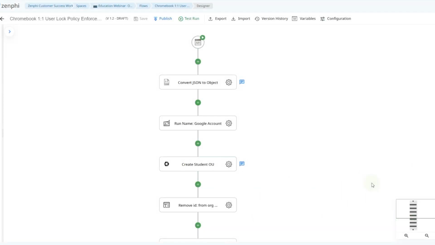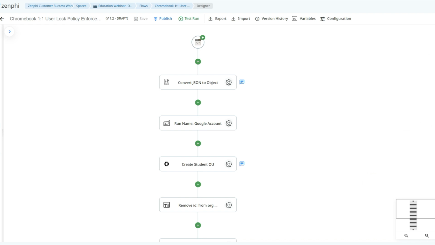Now the use case that most of you are probably here for, we're going to be going over how you can create a one-to-one policy for your Chromebooks, being able to lock down a Chromebook to ensure that it's only able to be used by one Google account. This has been requested by GAM users for a very, very long time, and previously there was no other solution that could be taken until now Zenphi has found a solution. This is something that's not only going to enhance security inside of your education workspace, but also make sure that you're not paying more repairs than you have to, since now students will have to take care of their own computers at all time.